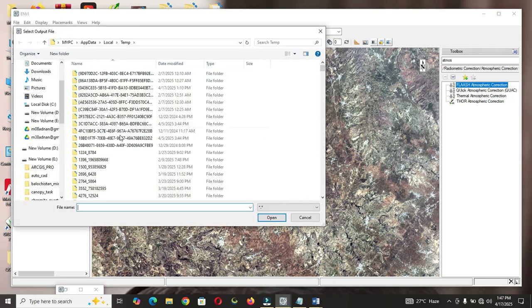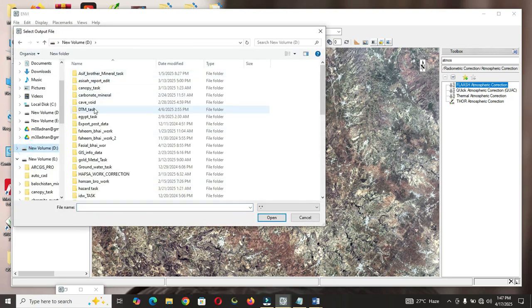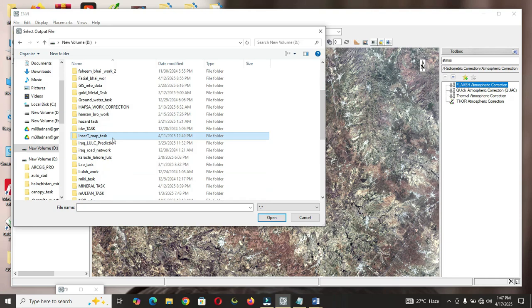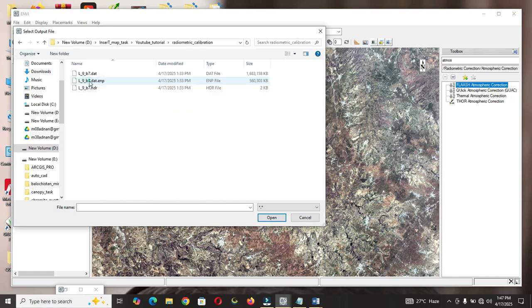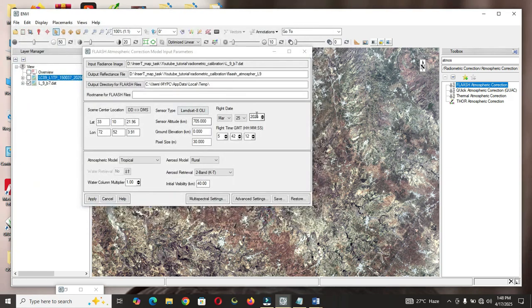We check if another elevation is also coming or not. Okay, these two are elevations, so we keep this one, sun elevation. Okay, so that is the elevation and it's done.